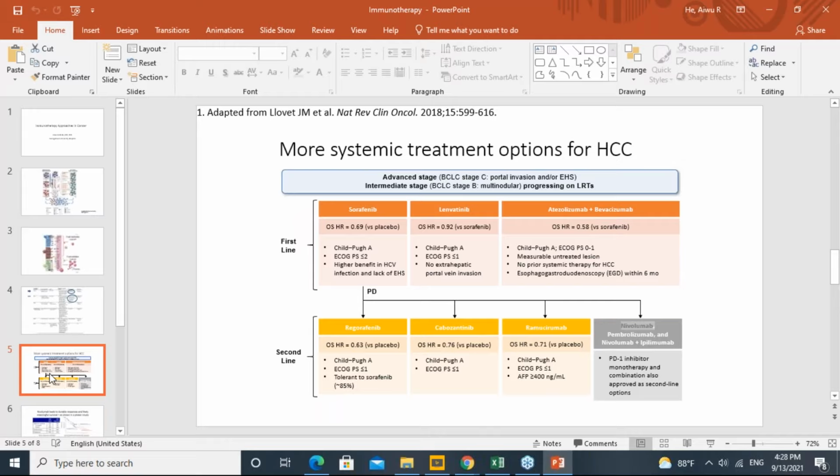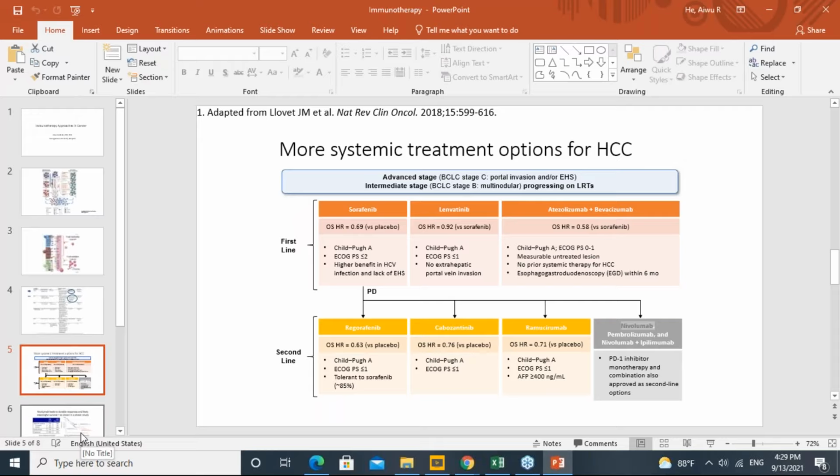I'm going to show you how the landscape has changed in HCC. In 2007, we had the first FDA-approved drug, sorafenib. For 10 years, we did a lot of studies, and they were all negative. From 2017 to now, we have 8 FDA-approved treatments. I think we're proud to say we've changed 2 things. We really changed the response rate from single digit to 30-40%, which means those 30-40% of patients will have significant tumor shrinkage. And the other thing we're proud to say is we have made those patients with advanced liver cancer live much longer compared to 10 years ago.